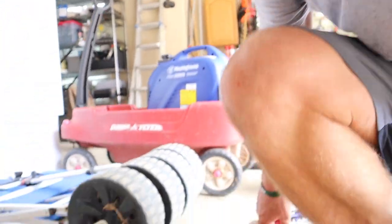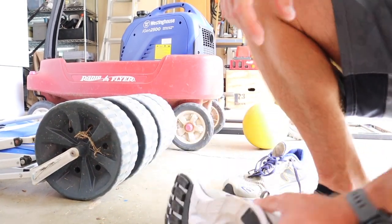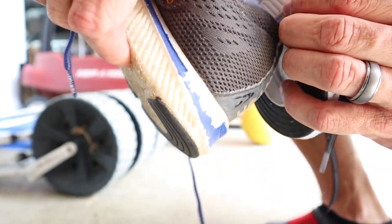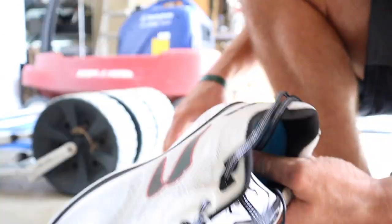I've noticed on these Gravity Pluses that the little cup area is a lot deeper, so I'm anticipating that suction problem won't be an issue. The cup area is noticeably deeper — you can tell it's more plush. These are very squishy. Comparing them to the regular Gravities, which are not very squishy when you squeeze them, this has got to be a totally different foam. But I like it.